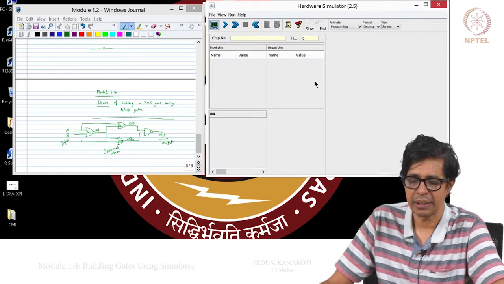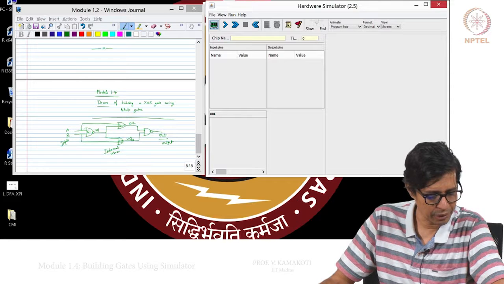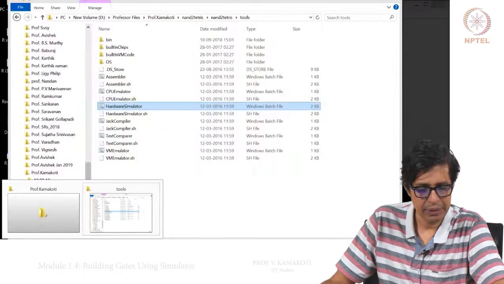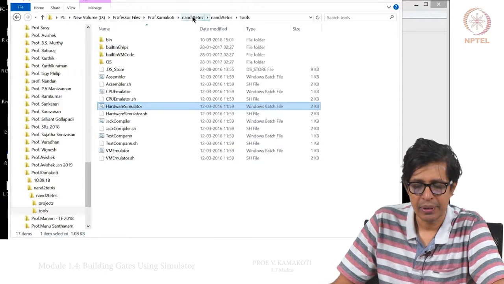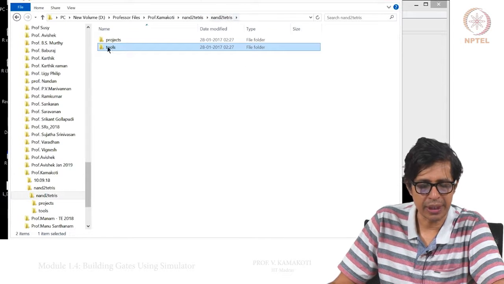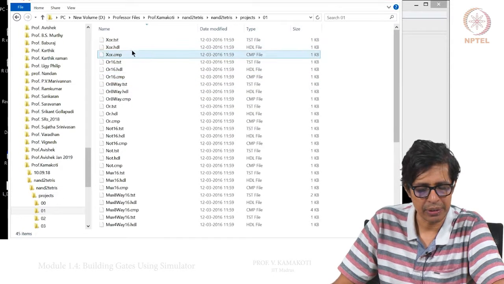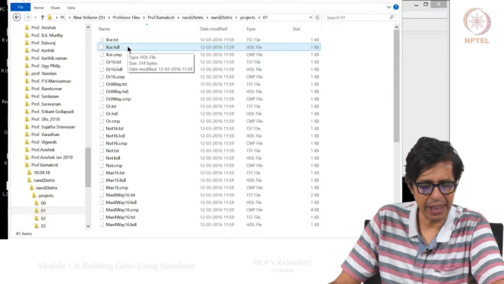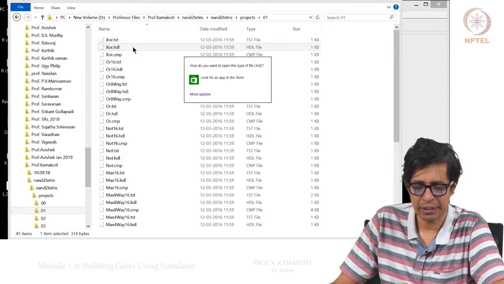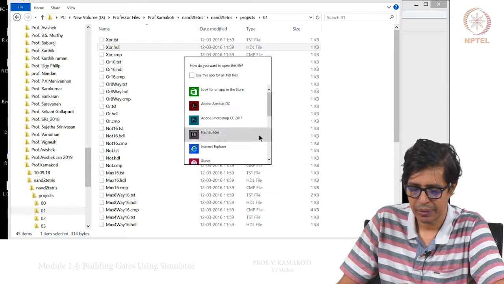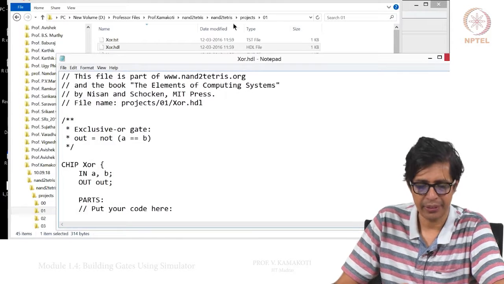Now let us go to the nand2tetris directory, go to projects 01, let us open XOR project 01, let us open XOR.hdl. Let us use it, open, yes.